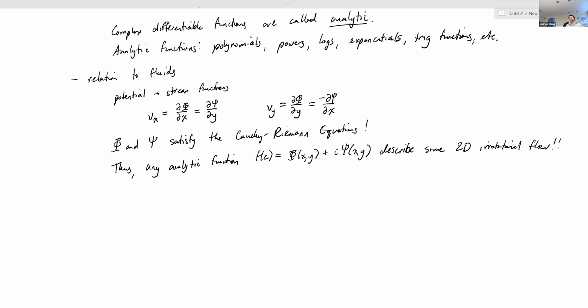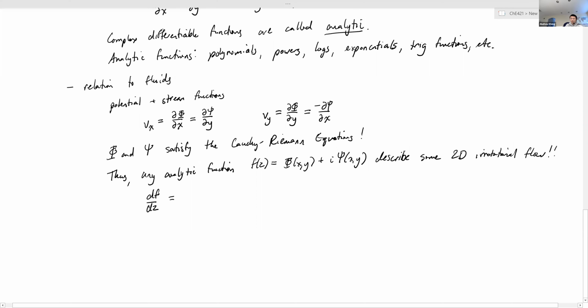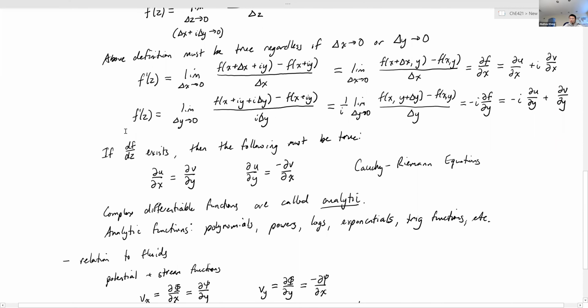You can figure out what the velocity field actually is, right? And then you do all the things that you would normally do, like Bernoulli's equation to get pressure, you can get flow rates, you can get all sorts of fun stuff. You get the stream function, you get streamlines and stuff like that, right? For instance, if you just give me some random function, we're going to look at several examples in just a second, then the derivative of that function, df dz, as we mentioned up here, could be written as partial f dx, right?